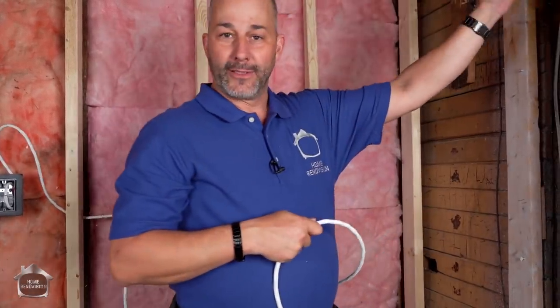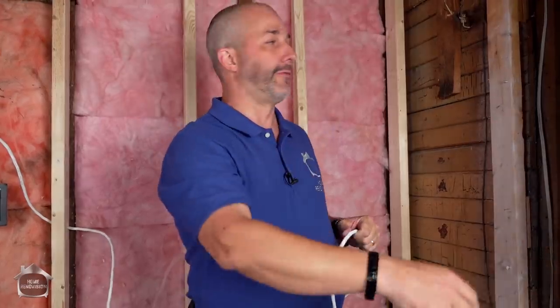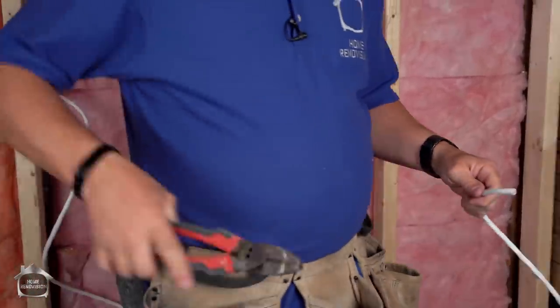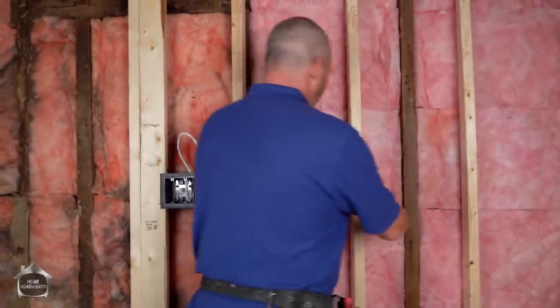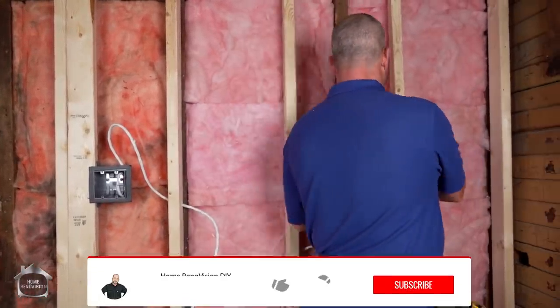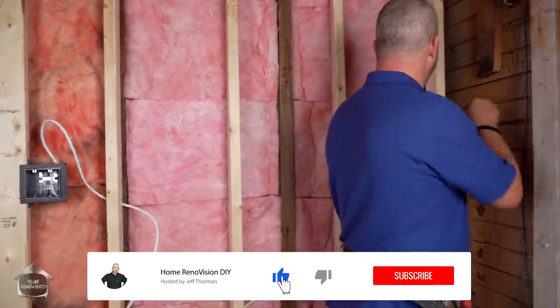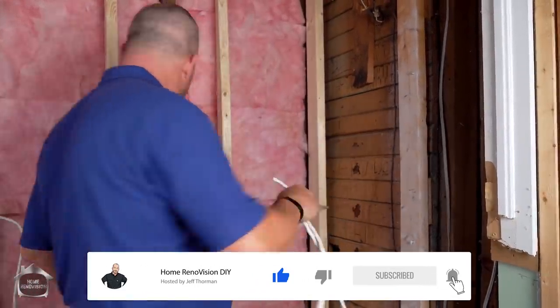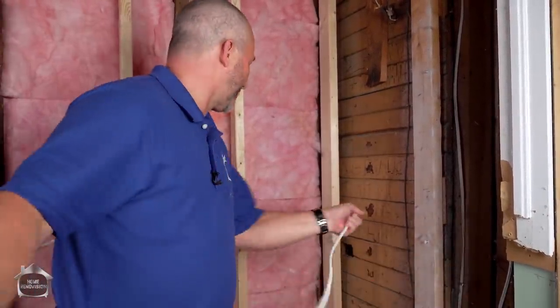We're going to go to the other side of the wall into the other room. Our renovation plan requires this wall to be removed, and that area there is the rest of the house, so the traffic will come through the door, turn the lights on, and if you're going out of the room you can then turn the lights off for this area. Give yourself extra wire because you can't splice it together if it's too short. This 14-3 wire is generally only used for these three-way switch situations, so if you end up with a short piece it is just garbage.